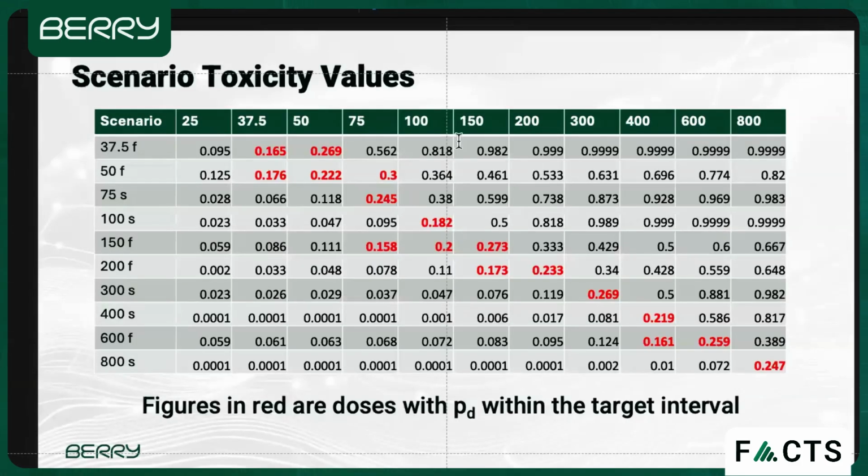And these are the actual toxicity values those correspond to, and I've highlighted in red the doses which have toxicity rates which fall within the target interval. And you can see that varies from, in some cases, just a single dose. In other cases, we have as many as 3 doses lying within the interval. In some cases, those doses do occur in the 6-dose case. And in other cases, like this one here, the target toxicity is only achieved by a dose that's present in the 11-dose situation, not in the 6-dose one.